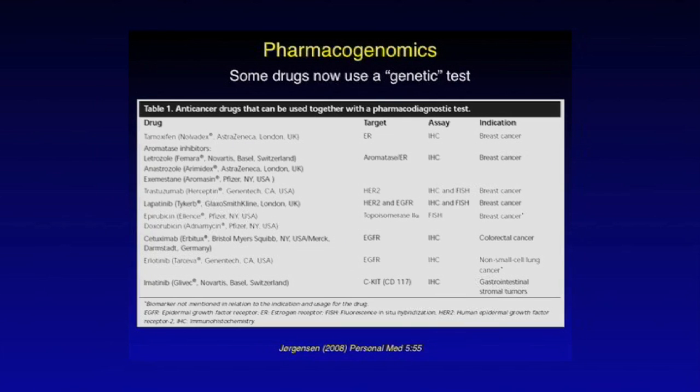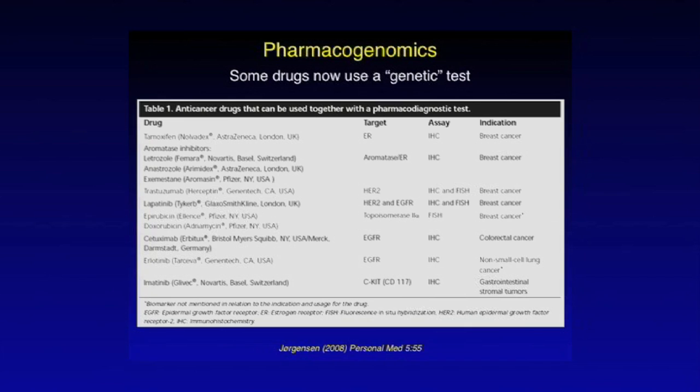Here's some other mostly antibody-based anti-cancer drugs. A lot of these require a genetic test. For example, Herceptin, I think it's that one, I can't see too well, is only useful on breast cancers that are HER2 positive. If it's not a HER2 positive breast cancer tumor, then that drug is not indicated. This is the kind of genetic test that can be used to make a therapeutic decision.